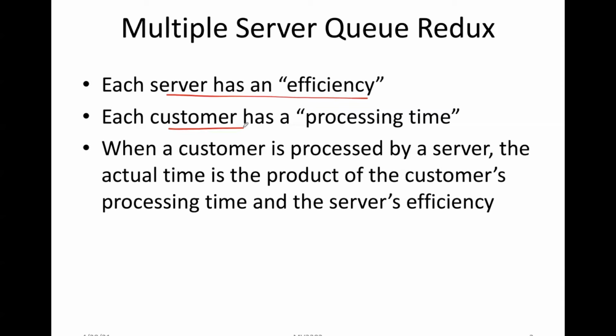On average, customers pushing a cart would have a longer processing time because in general they would have more items. So even if each item is just a quick swipe on the barcode scan, if you have more items, it's going to take longer. And on the other hand, if you're just carrying your items in a small basket, then you can't carry as many items. So again, on average, your processing time for a customer carrying a basket is going to be less than a customer pushing a cart.